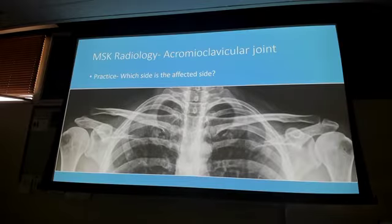So which side of the patient is the affected side? The right side. Good. This is with weights, right? And this is what I was talking about. You can see maybe a little bit of a step there, but it's super subtle. I'm just walking right across that. But then here, we have a big gap, right? So if I draw my line across, I can reasonably go, yeah, that's in line, that's where it's supposed to be, but this side definitely not.